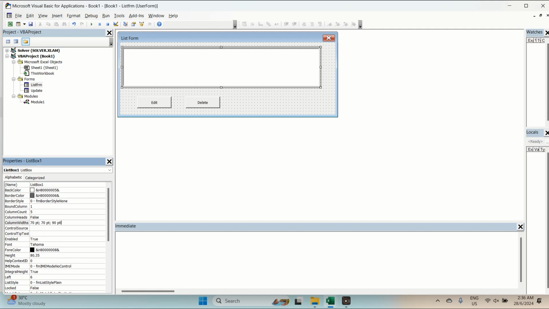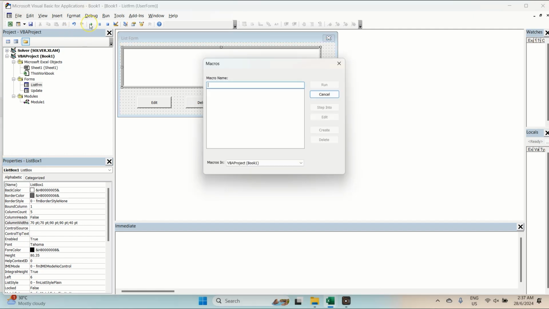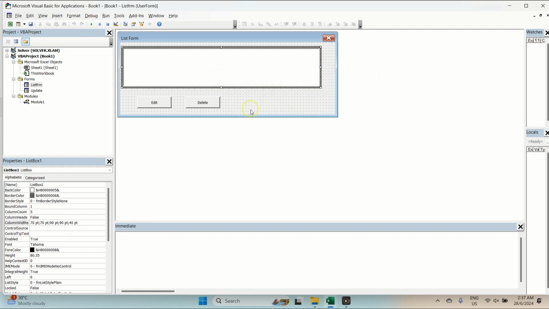Or pixels, whatever, it's points, right? But points in this context is pixels, right? Maybe third one is 90, then it's 90 with the space, and then the sales amount, I think I'll just have a small value, right? It's just something that you can play around with, right? Just play around and see if it looks good, right?